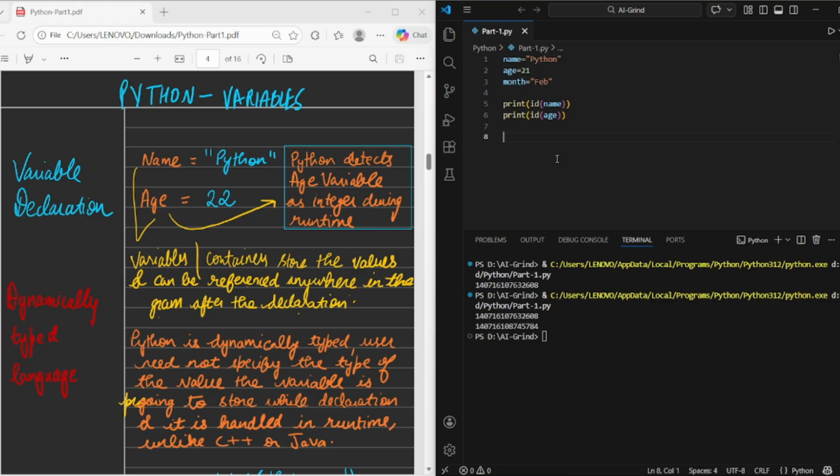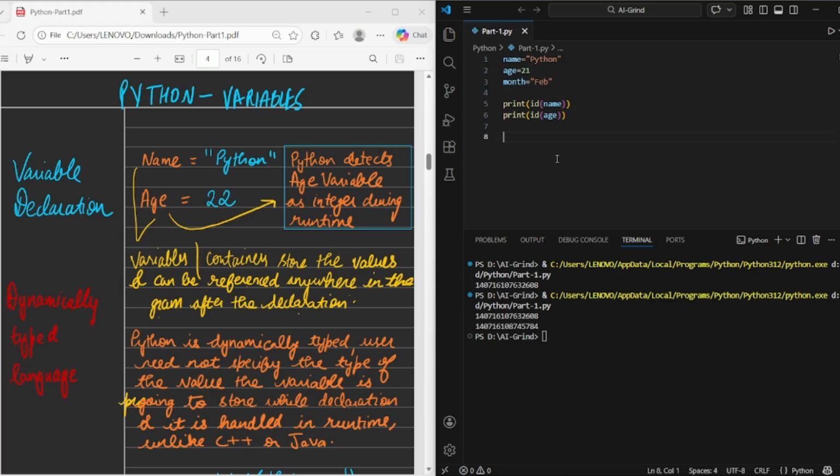So it will be like, okay, it's an int, I can directly classify it as int. Why are you specifying it? Python will be like, okay, in runtime I'll do everything, you do not need to worry. Python automatically understands that 21, the value which is stored, is an integer. This is dynamic typing.